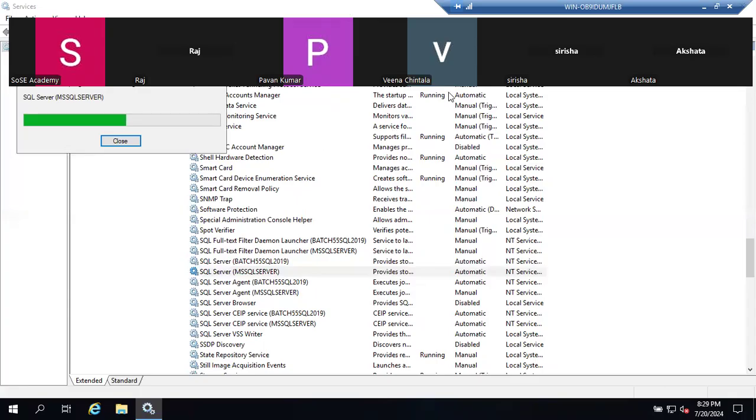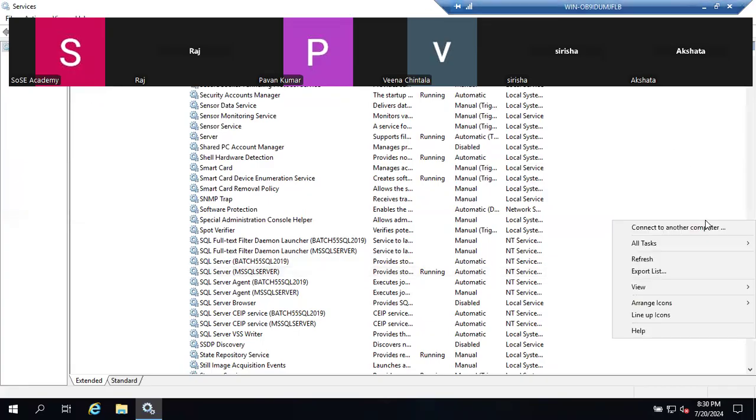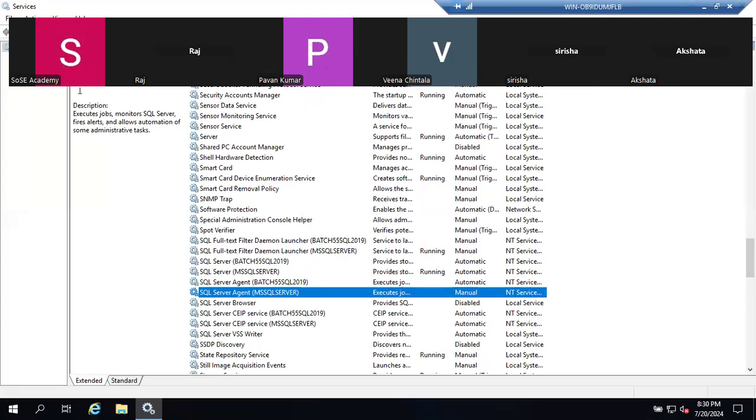Why? Because we are not using the licensed copy of Windows Server. SQL Server Developer Edition is free only, no issues. But the Windows operating system is not a licensed copy. So that's why when I start the Windows machine, it is not starting automatically. It is not working as expected. So every time no need to start the SQL services in the organization. Already SQL services will be up and running 24/7. Now you can see here, I'm starting the agent also for the default instance.